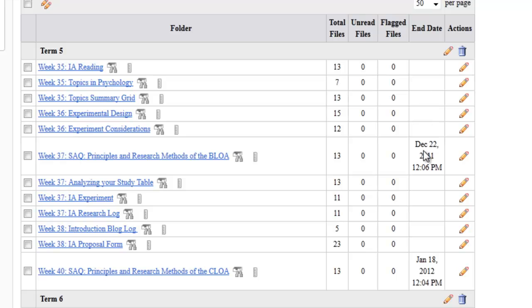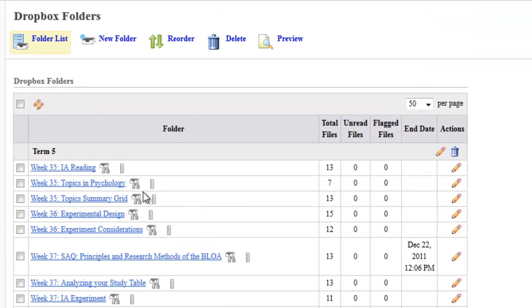You can set end dates, and I'll show you how to do the restrictions so that you can shut off, for example, SAQs, and in psychology that's a test, formative or summative test, and so I leave them open for only small periods of time. You can get straight to the actual editing of the discussion by clicking on the pencil next to it, but what I'd like to show you from here are a few other things.